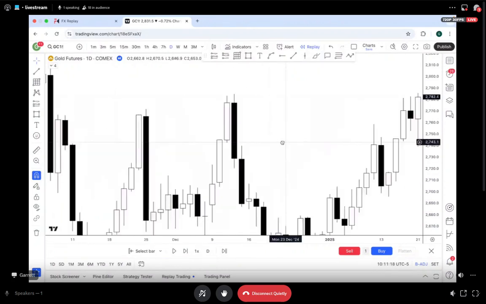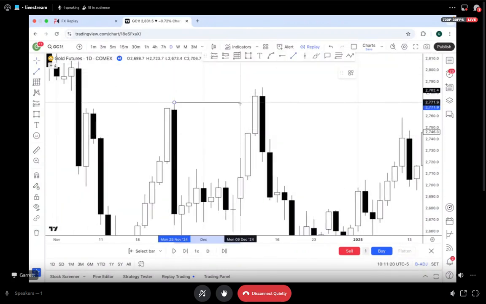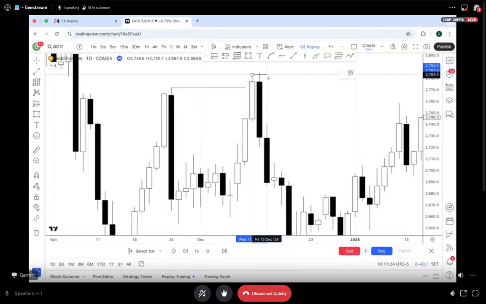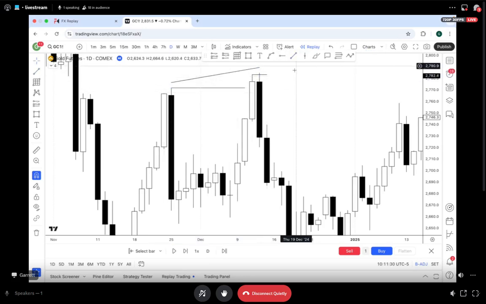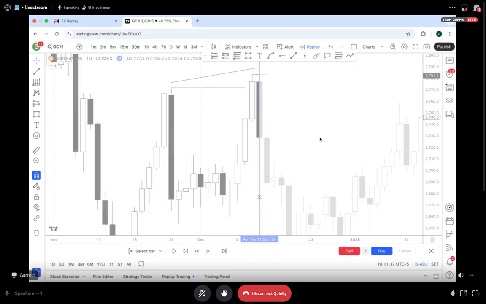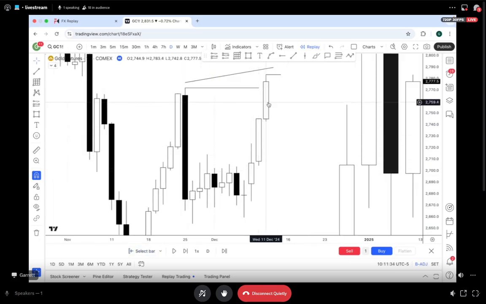Over here, I traded back to back days right here. But what does this candle close like, right? With SMT here. What about the weekly profile as well? Three days of consecutive expansion. What is this profile called?